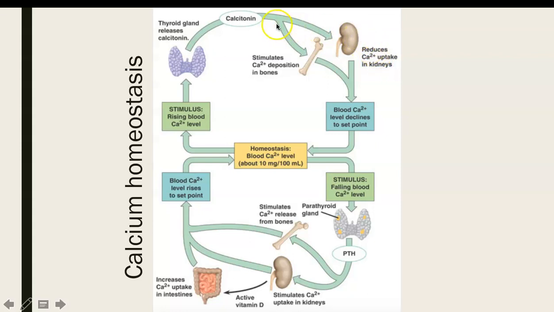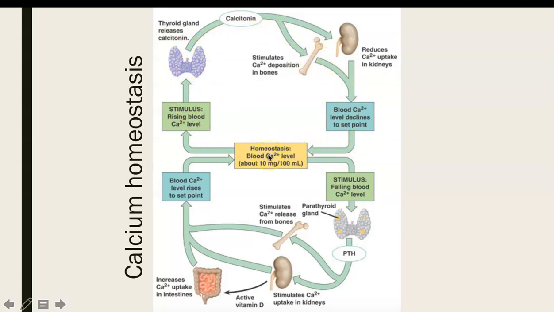But the other important piece is the calcitonin also acts on bones, in a process we'll talk about later in the endocrine area of the class, and a little bit more as we talk about the building of bone. There are cells in your bone that are then going to begin to deposit this excess calcium into your bones. Basically store the excess calcium that you've taken on in this meal into your bone. And then because of that, the blood levels of calcium will begin to come back down to normal. So this basically says additional calcium, put it into your bones, and that will bring the calcium levels back to normal.